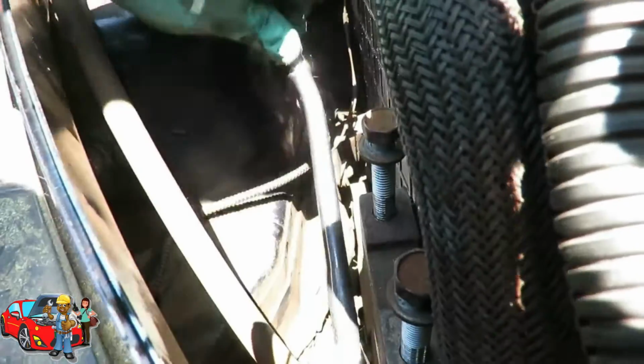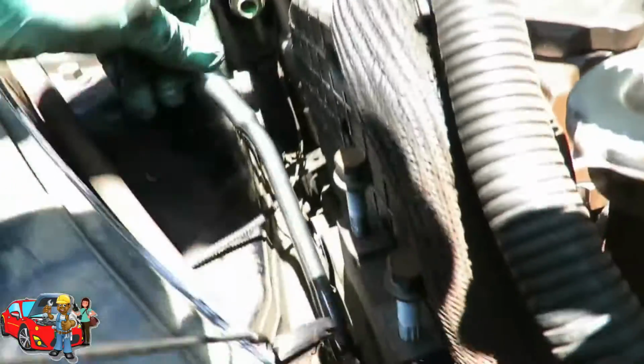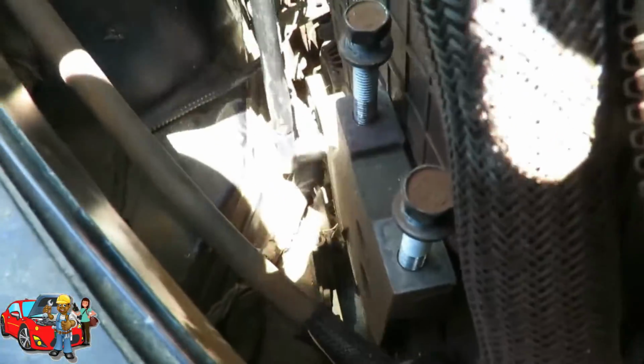I'm hoping it's just two. That's not. No, it's not two. And yep, gotta drop down, and there's another one underneath. So let's get these two bolts out, and we'll be right back.